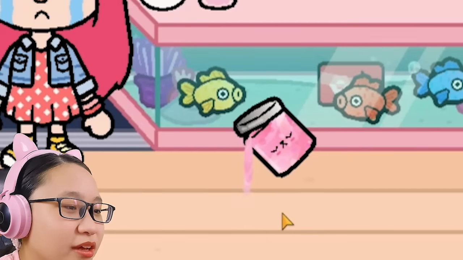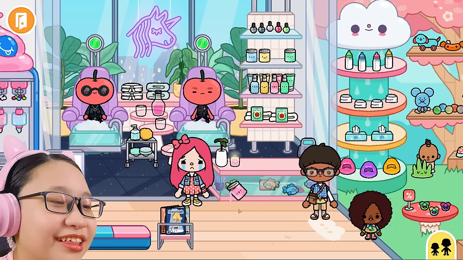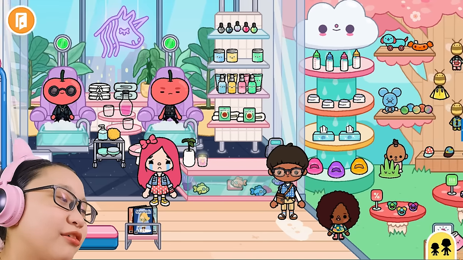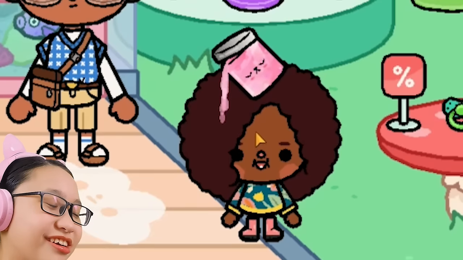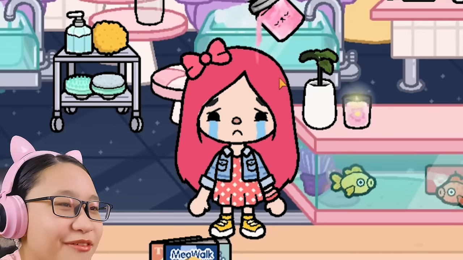Alright, what's this supposed to be? I don't think I want to put it on cherry's hair because it will change it to a completely different color. So let's change your hair color. Okay, it's not changing the hair color. Okay, so it's safe. Yay.